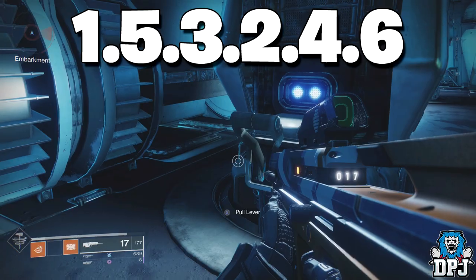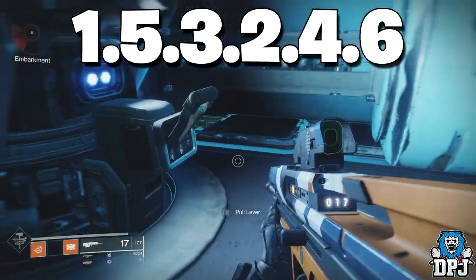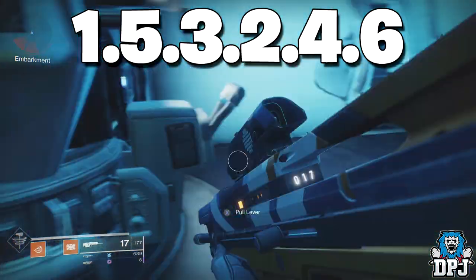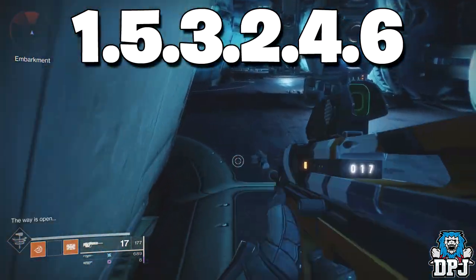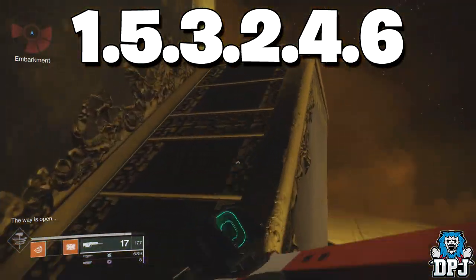It just depends on your positioning pulling the lever for some weird reason. So don't try and rush through pulling these levers. Make sure you hear the other one go all the way down before pulling the following one. So 153246 is the order you need to pull these levers in.